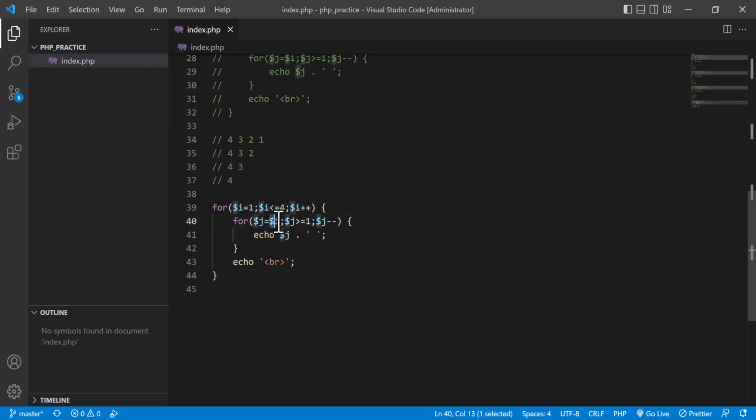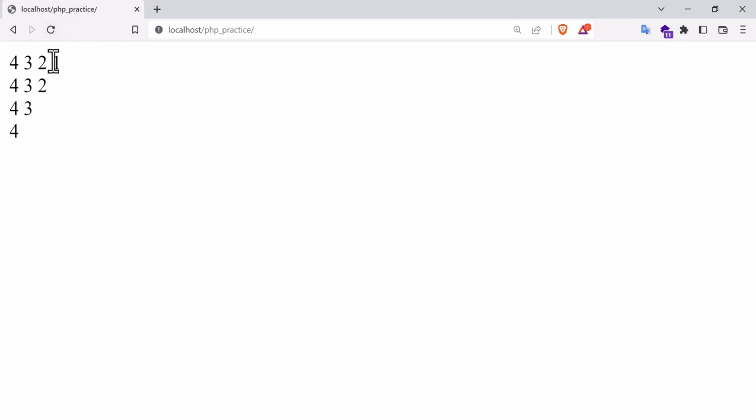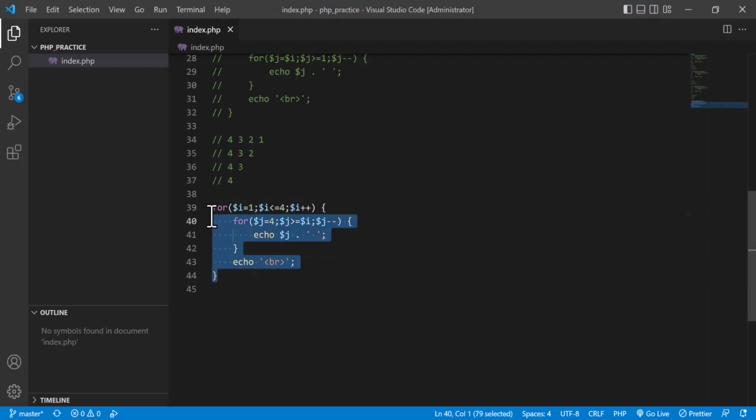That means in the inner loop z will start from 4 and go up to the last, that means it will go up to I, with z minus minus. So 4 3 2 1, in this way it will be here. Each time I will be 1 2 3 4, right? So if I put it like this, it should work. Now let's check it. 4 3 2 1, 4 3 2, 4 3, 4, it is working. So this is very easy.